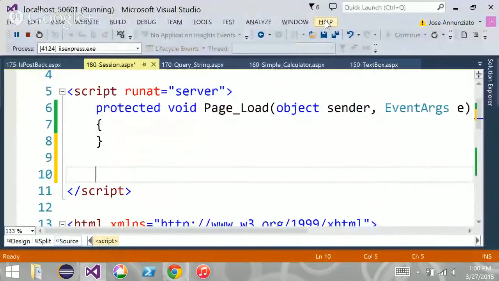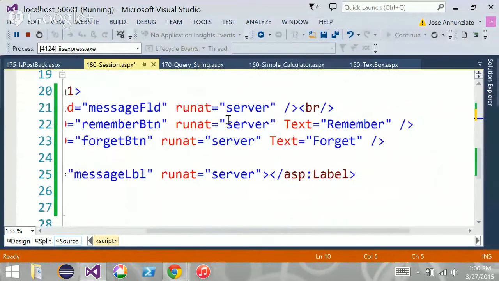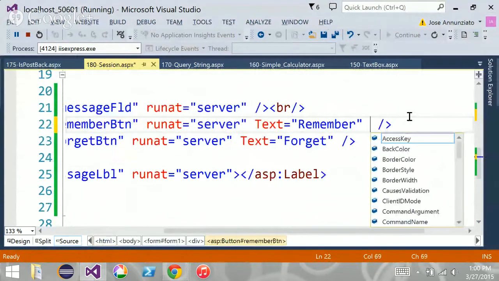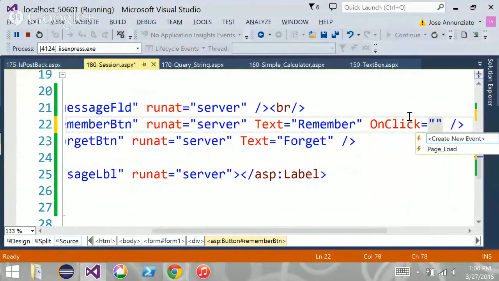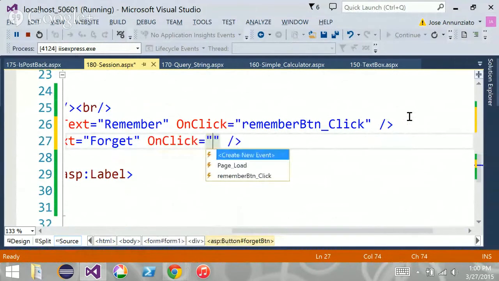Anyway, we'll do an event handler for each one of these buttons. For the remember button, OnClick equals a new event, and for this one, OnClick equals Forget.